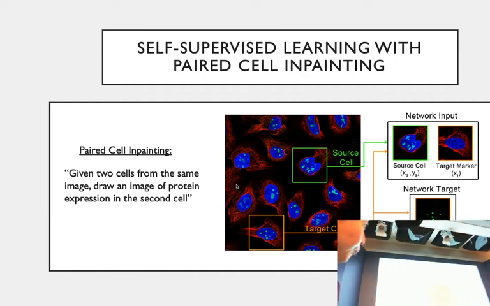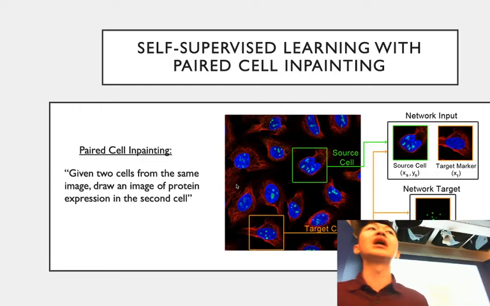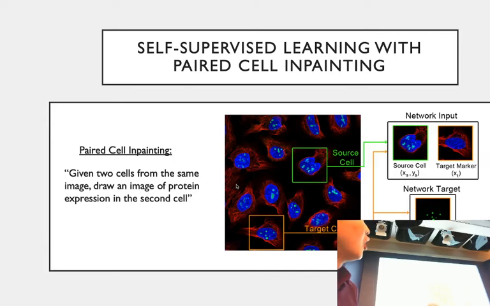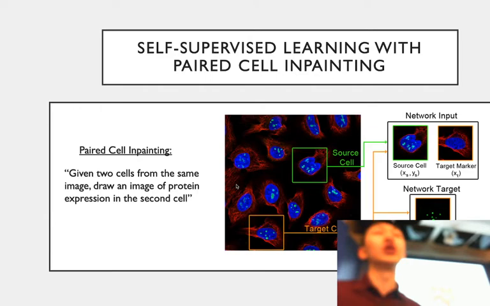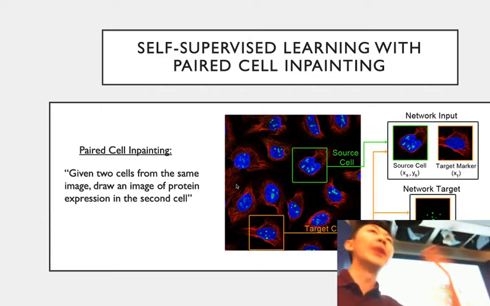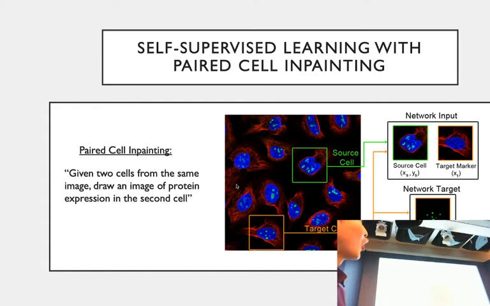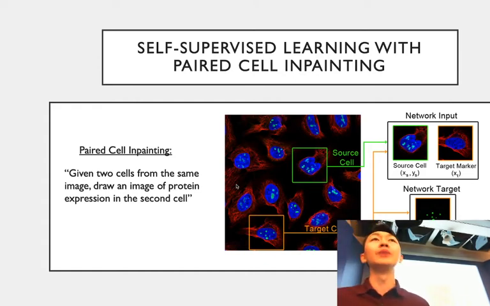So what is a good representation of protein biology? Suppose I gave you these two images, and I said that the protein biology in these images should be pretty similar. And then I asked you to draw a picture. Well, you would solve this by looking at this image and going, where the protein, the green, is expressed in the nucleolus of the cell. And then you would know to draw a bunch of bright green dots in the nucleus of the second cell, right? But that relies upon looking at this image and understanding the protein biology in that image, so we think the model is going to have to do the same thing then.